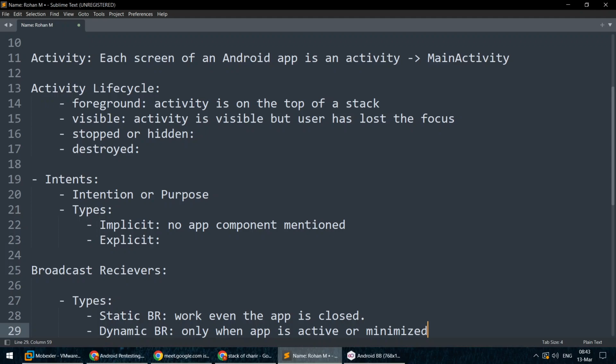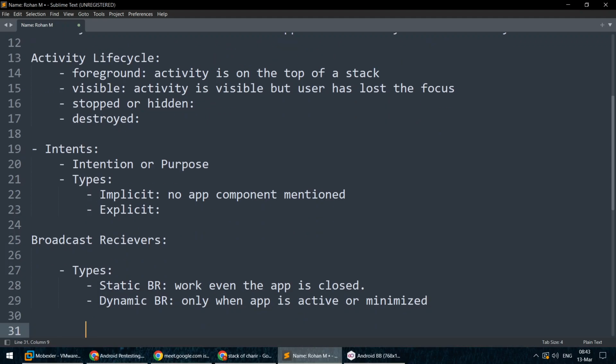WhatsApp is not killed. It is running in the background. It's just that it has been minimized. In dynamic broadcast receivers, you will only be able to use them when the app is active or when the app is minimized.